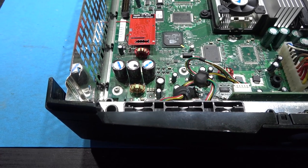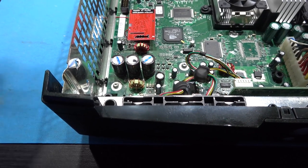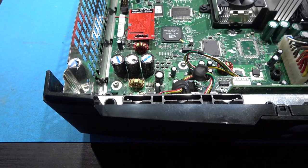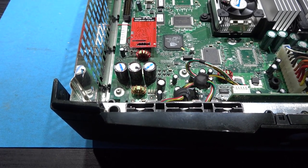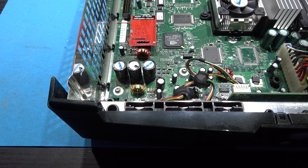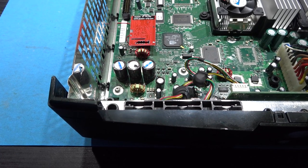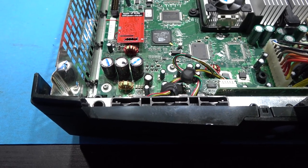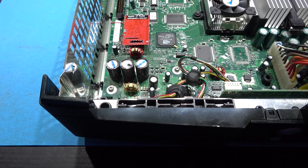Okay, what I want to do now is take care of a little problem that may occur later down the line with this Xbox. If you look at this capacitor here, that capacitor is a super capacitor. What that's there for is to hold the power for the clock circuit so the Xbox remembers the time and date. Now the problem with that capacitor is it leaks over time. So if you store this Xbox away for a period of time, that can leak, and the electrolyte in the capacitor can get on the board and start to damage traces and pads, and before you know it, you've got a bigger repair to take care of.